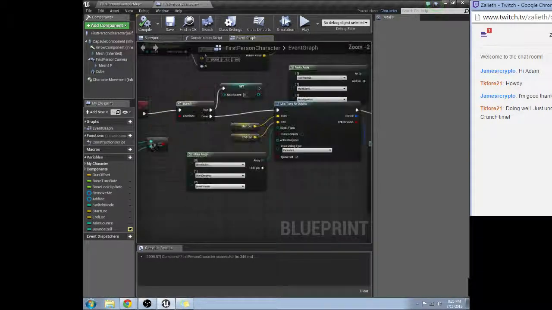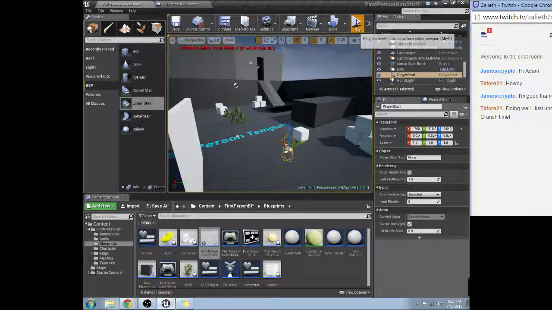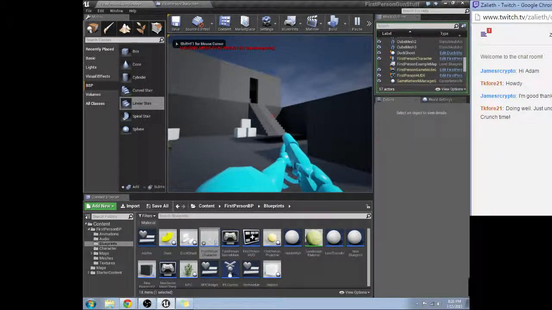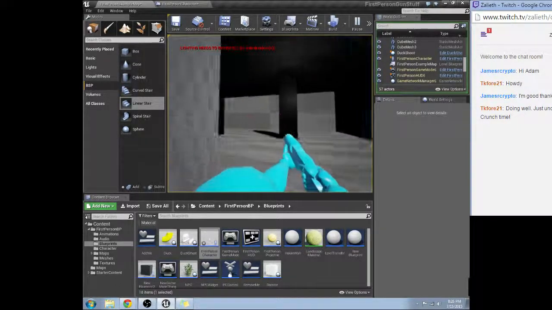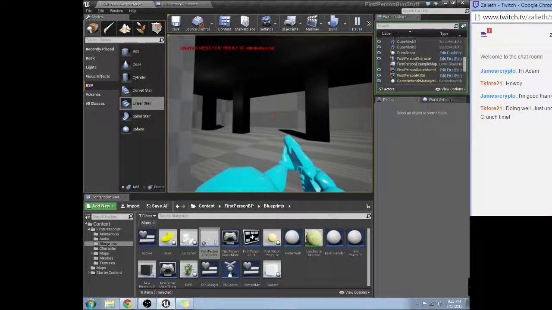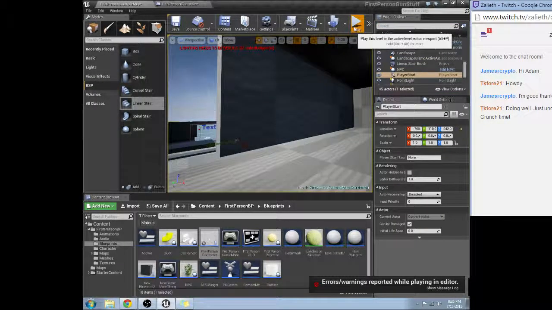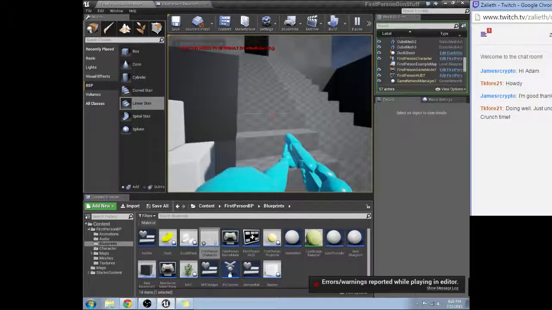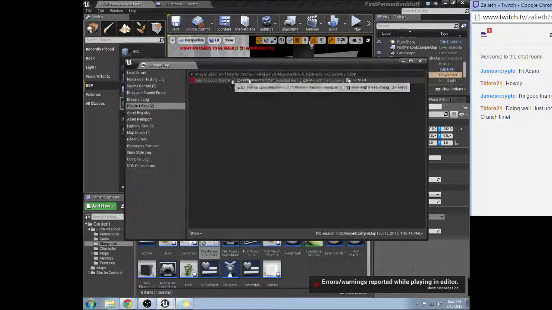If you wanted to bump this up to something ridiculous, like 1,000, why you would ever do this, I don't know. But if you wanted to, please don't do this. You might actually break your editor because you hit an infinite loop. Actually, what is infinite loop detected in with gate following?